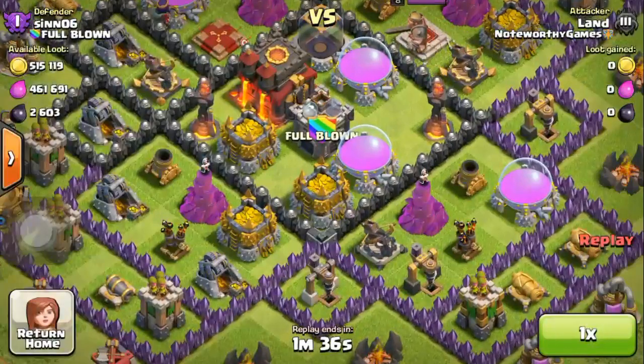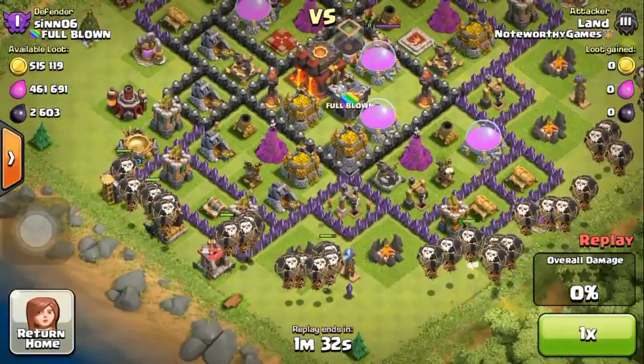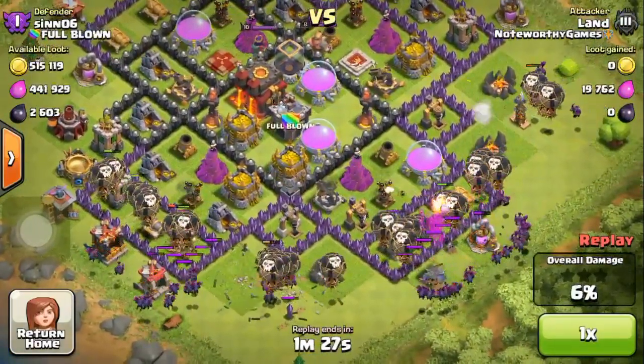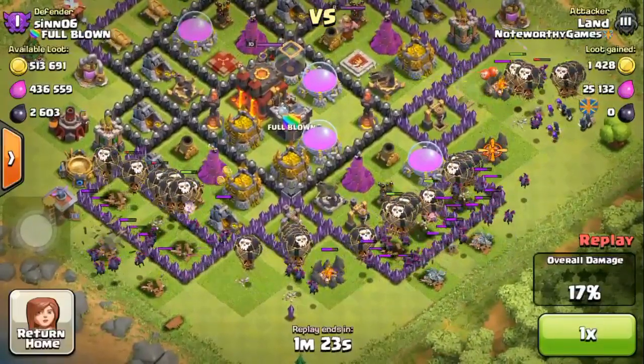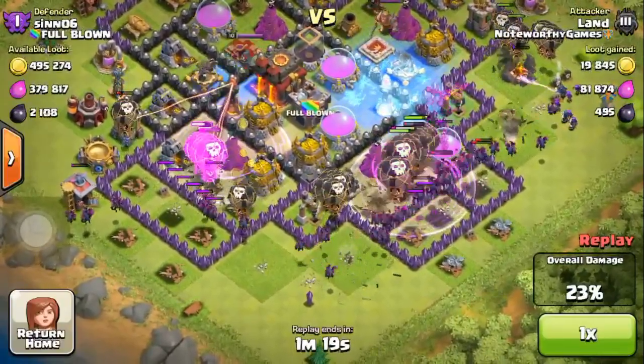Alright, let's get into battle number 2. So this base has even more loot, 500,000 gold and 461,000 elixir, plus that 75k loot bonus of course, plus 2,600 dark elixir. So for this raid I dropped 3 different sectors of balloons, 2 at the bottom and 1 towards the right side to get rid of that Inferno Tower.